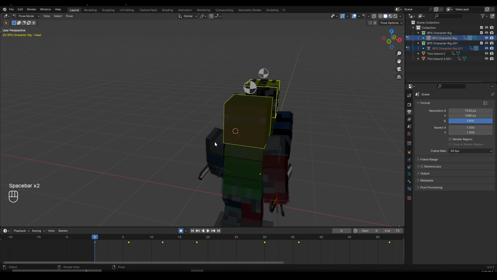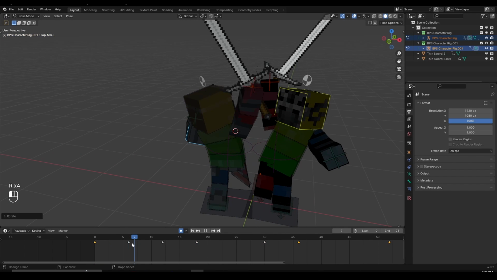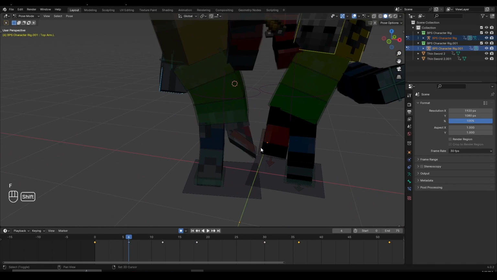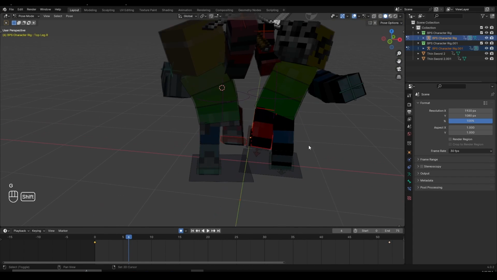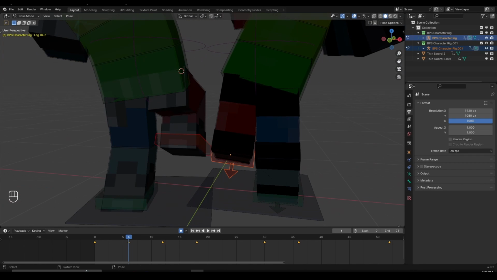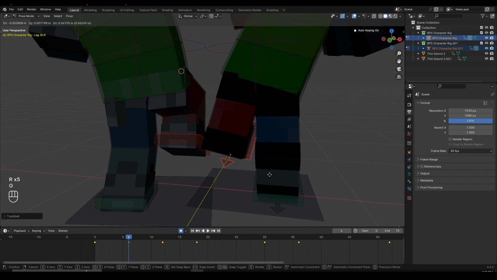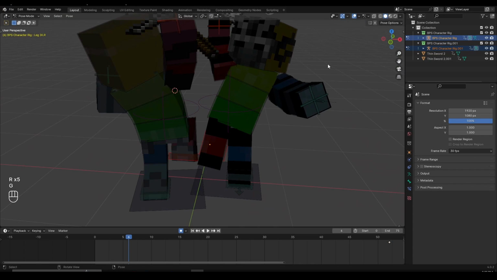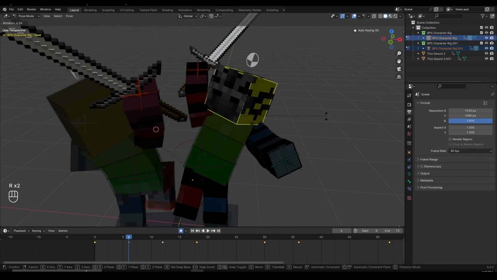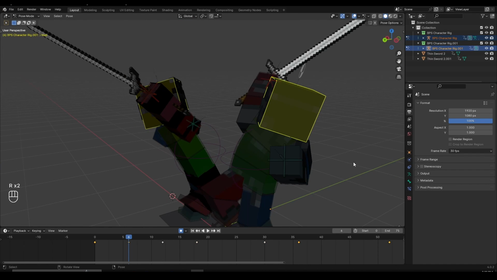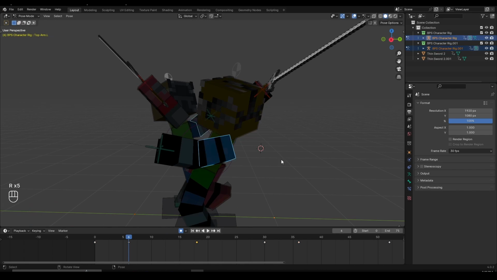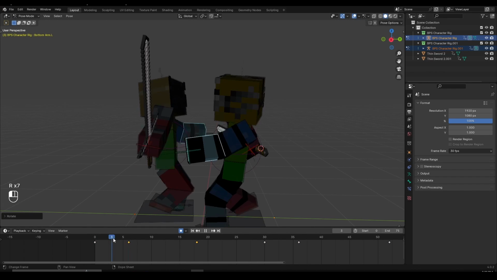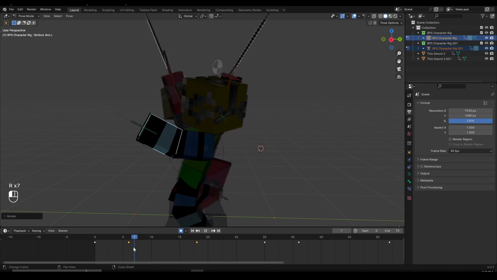And let's add some further polishing here, or just polishing up the poses, fixing things I don't like. I don't like this leg positioning. I don't like this leg positioning either, so maybe rotate it, move it up. Rotate the head, move the hand up, move it down. Do the same here. 1, 2.